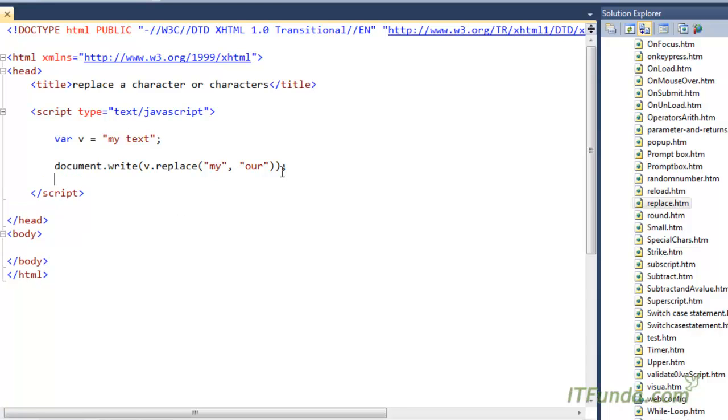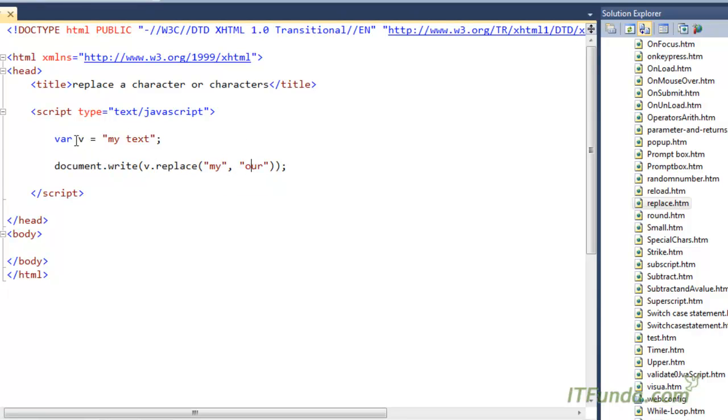Now what we want to do is replace my with our. So we have used the v.replace method, and we are passing the first parameter as the text that we want to replace, so we want to replace my, and the second parameter is the text that we want to replace it with, so we want to replace my with our.